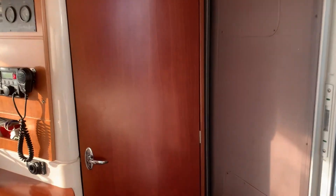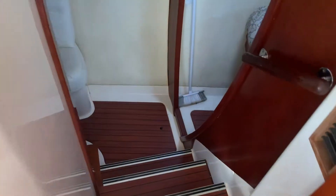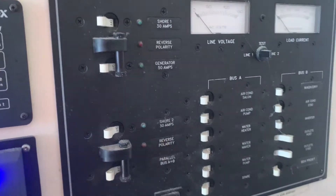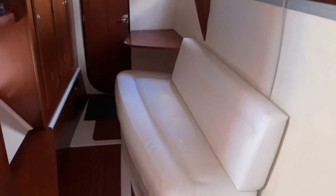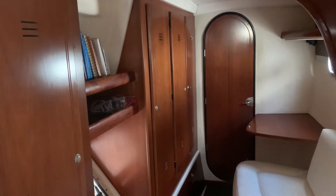Continuing the tour, I'll take you down into the owner's hull. There's a privacy door. In the stairwell we have the inverter charger controls and the legacy controls still in place from the old 110-volt system. It's one of my favourite things about the boat — lots of lovely space in the owner's hull with a couch, desk, good shelving, and fantastic cupboard space. There was a washing machine in the far hanging cupboard when we bought the boat, but it didn't work, so it was one of the first things to be jettisoned.